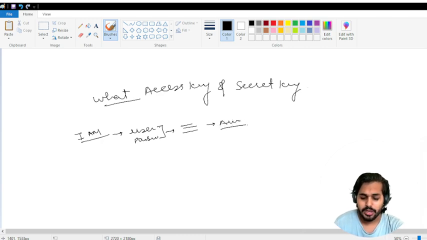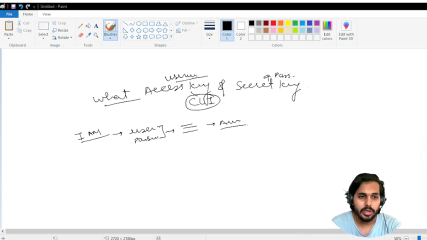The same thing applies here: the access key and secret key are for the CLI. The access key is for the username, and the secret key is nothing but your password, but for CLI purposes only. Together they allow the CLI to authenticate with AWS.